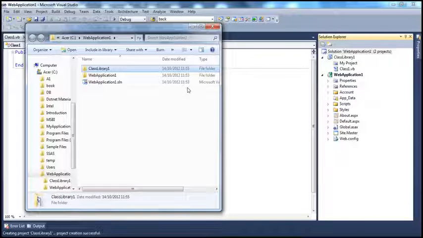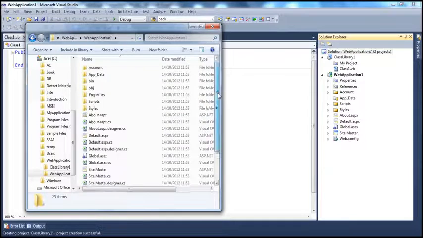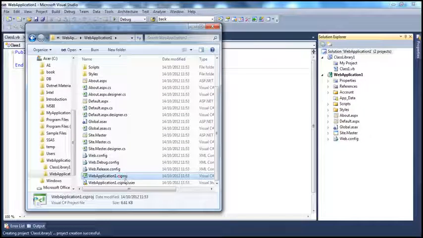Solution files have the extension .sln, whereas project files have the extension .csproj. The Web Application 1 project has .csproj.